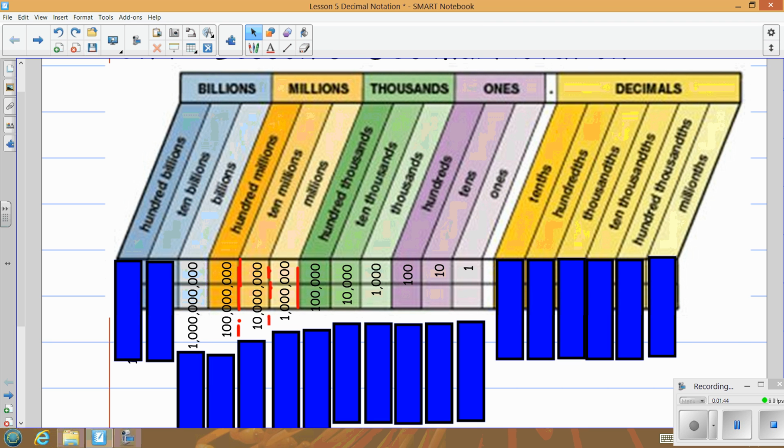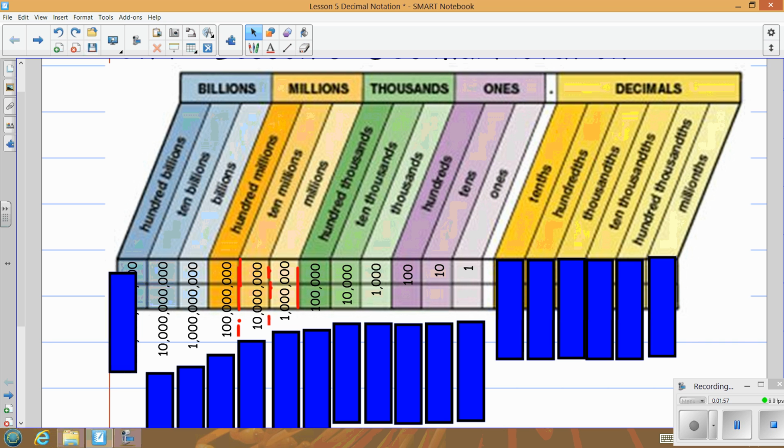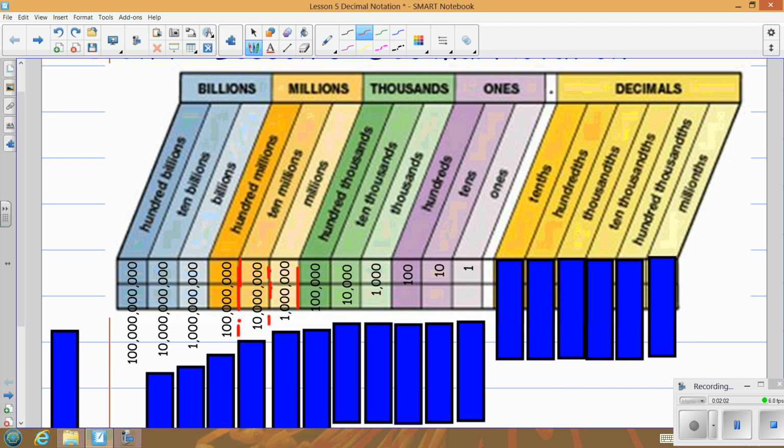Same thing goes with billion. It's just now we have another set of 3 zeros. So now we have 9 zeros for a billion. So when we're looking at 10 billion or 100 billion, we have those 9 zeros, but then you have to have the 10 or 100 out in front. So whenever you have a billion, you have 9 zeros. With 10 billion, you have your 9 zeros, and then you have that 10 out in front, which is why it's called 10 billion. 100 billion, you have your 9 zeros with the 100 out in front.